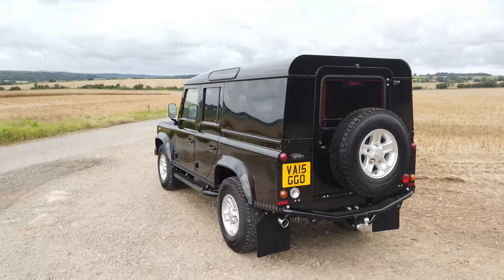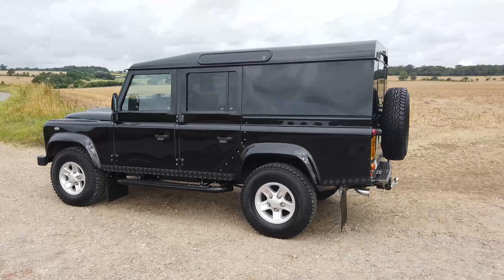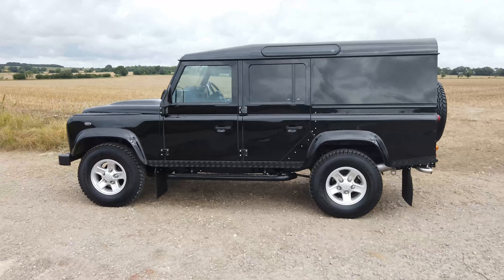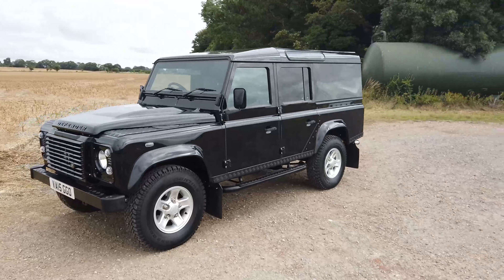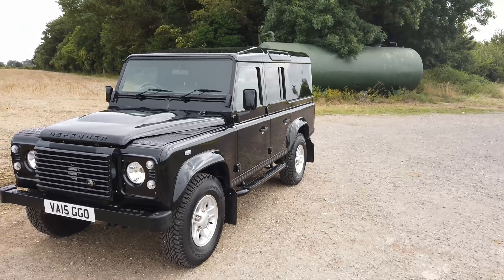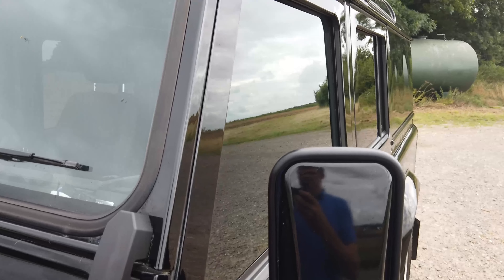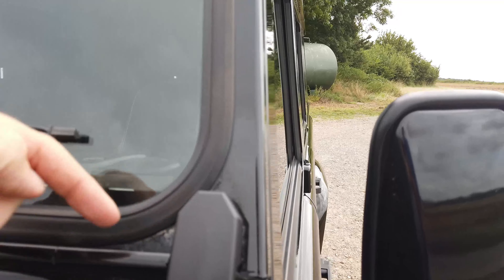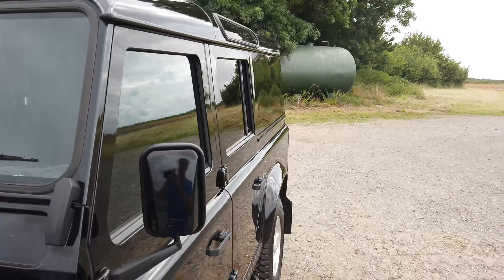Just quickly, this hasn't been to the body shop yet. The simple reason is my body shop guy was pinged in this ping-demic thing, so he's isolating for 10 days. There are a couple of points that haven't been attended to yet — the windscreen surround and areas where the previous owner had fitted a roof rack. Nothing structural, just standard Defender bits. These window blocks will be painted Santorini Black. We don't like this corrosion here — it's very standard, please don't panic about that. We do it to every single Defender.